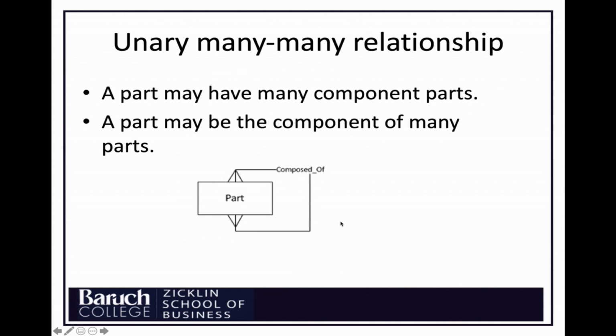And at the same time, we can have a many-to-many relationship between the same entity. So imagine we have a database of parts. A part might also include a product, and a product has multiple parts, and one part can be part of multiple products. It might sound a little confusing, but basically you can draw two entities, just do part here and have a many-to-many relationship. That's how we show a Unary relationship. So basically, multiple instances of an entity have a relationship with multiple instances of the same entity.